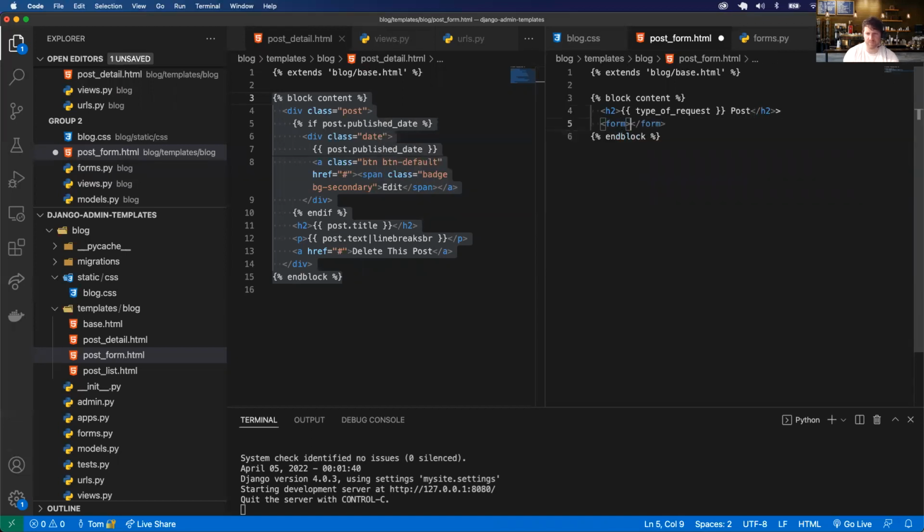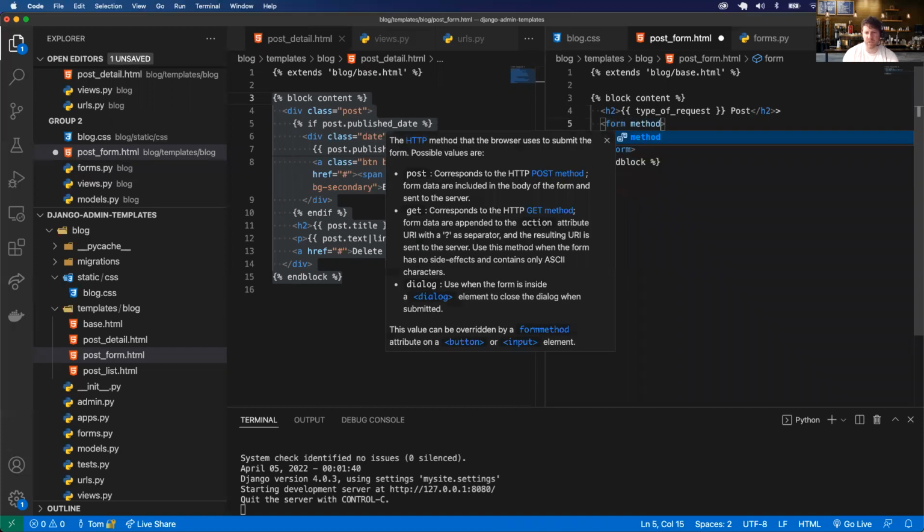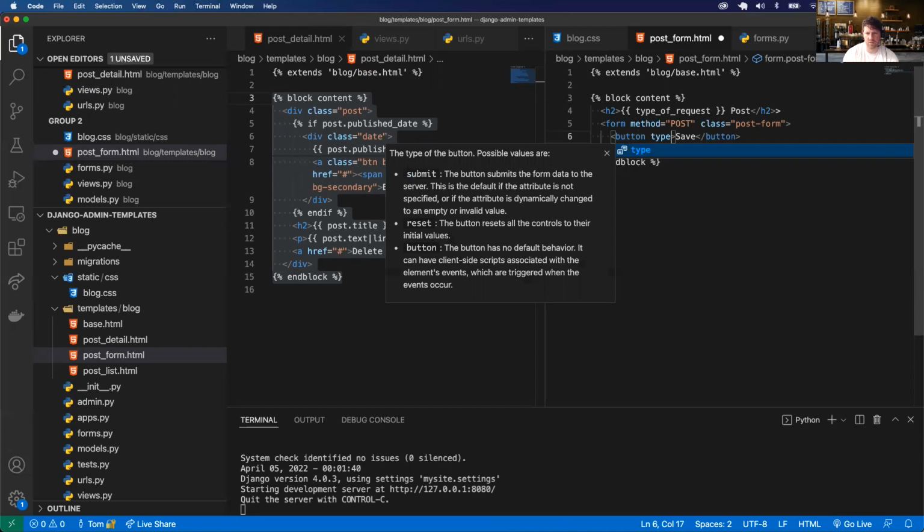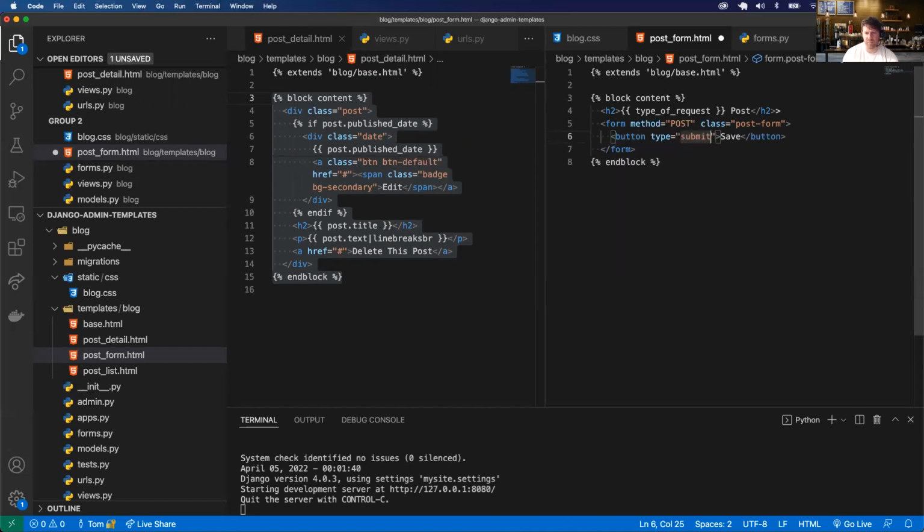Then we're going to create a form. This is going to be method equals post, class equals post-form. Button, save. Type submit button.